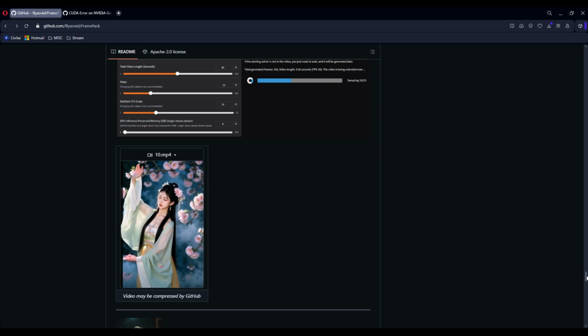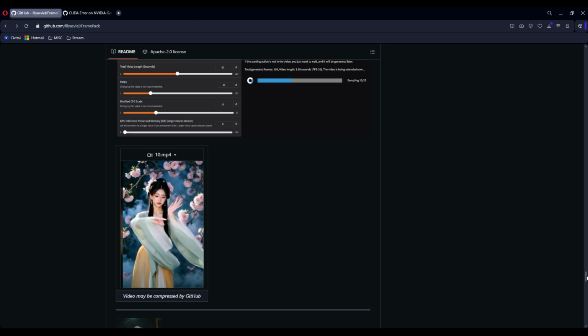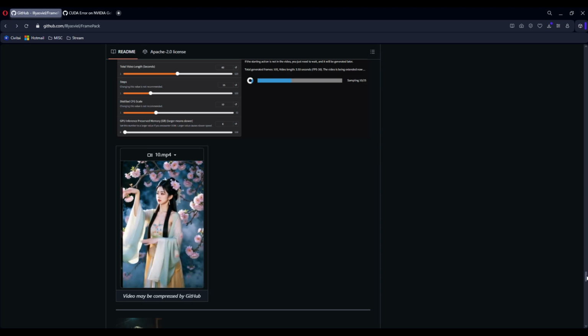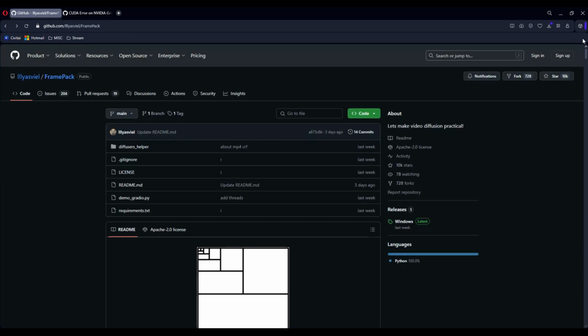But for the uninitiated, Framepack is a new image to video generation model that has two distinct differences compared to others. First, it is capable of generating videos up to 2 minutes, whereas most models struggle with videos beyond 10 seconds. Second, it has a low VRAM requirement of only 6GB without running out of memory. With the quick introduction out of the way, let's get back to the main video objective, which is to run through how to install it on your 50 series GPU.